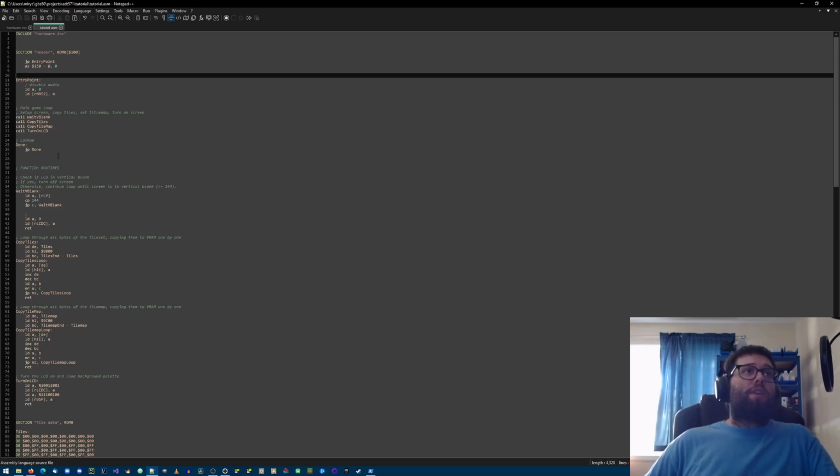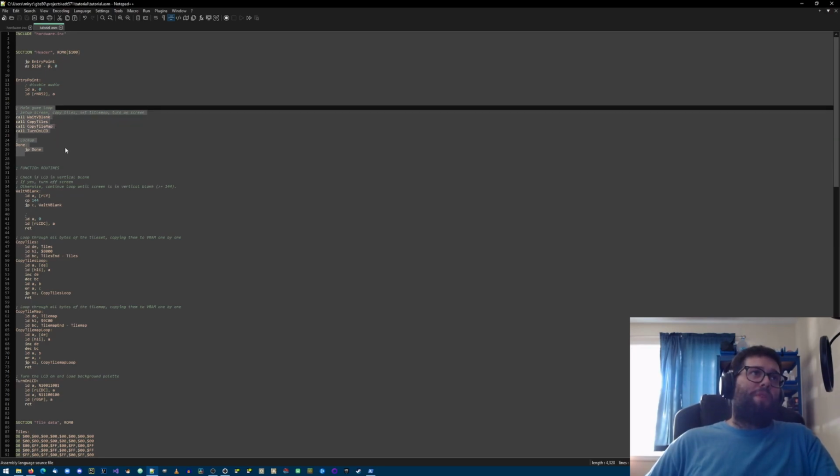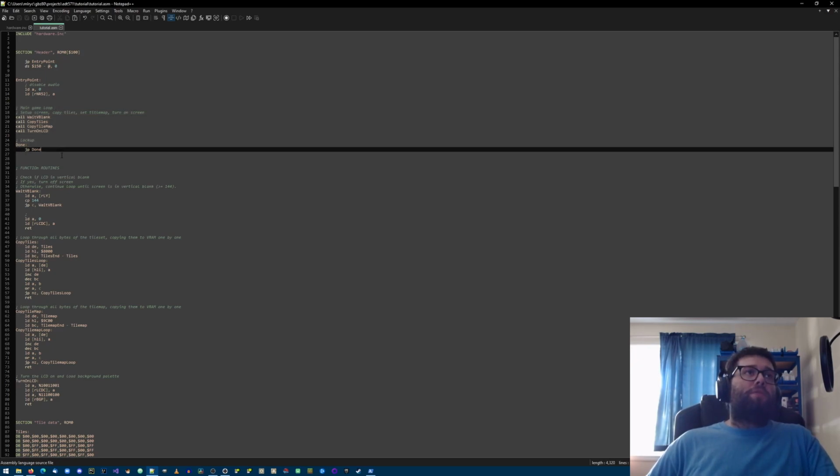And now we actually get to the game where we're going to display our mountain image, our landscape scene that we just created. And to do that, we make some function calls to some function routines that I've created below. So really four things have to happen for the image to be drawn to the screen. Number one is we need to turn off the screen so that we gain access to the video RAM and the pixel processing unit.